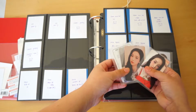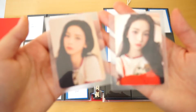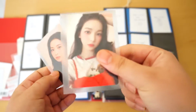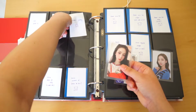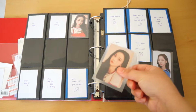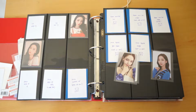Okay, so then next up are the season's greeting cards. On the left is the pre-order benefit for the SM Town and Shop, and on the right is the one that came with all the copies of the season's greeting. And I really love this one right here. So I'm gonna put that one here. And season's greetings, I'm not gonna collect the POBs for the season's greetings because it seems very, very similar in all images, and that's just one thing that I don't want to really have to worry about.